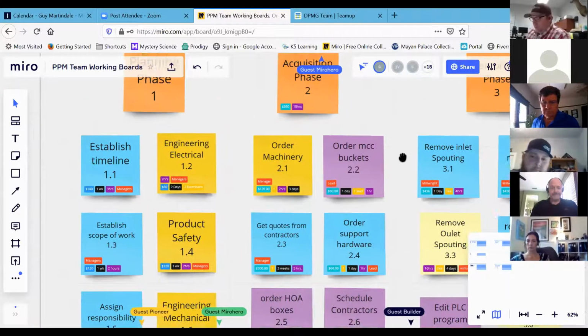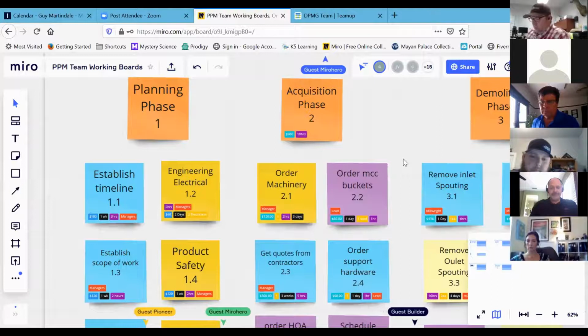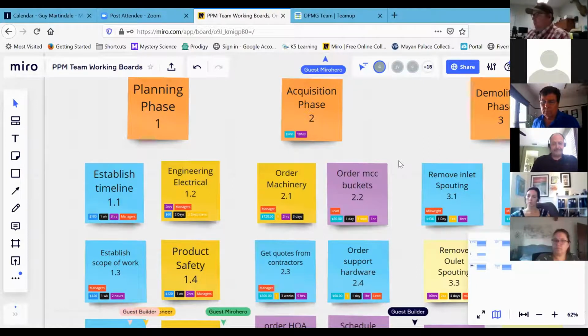So on the planning side, we went with the managers. We just made a rough guess of $60 an hour. We're going to fine tune it next week once we get our accounting back on board and go over the hourly labor rate, what we're accounting for. So the planning phase, we broke it down on the managers, what we met, how many days it's going to take for each one to do.